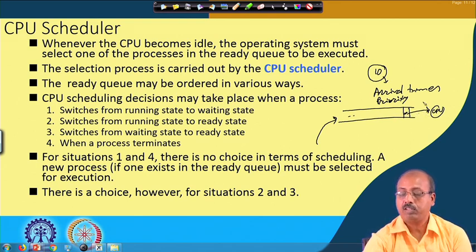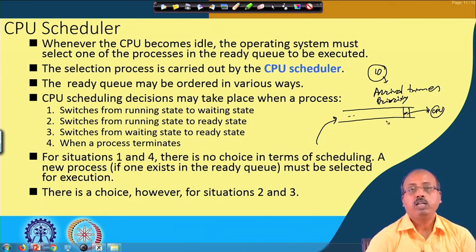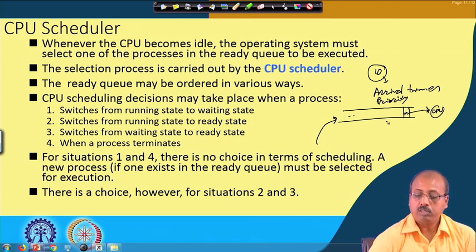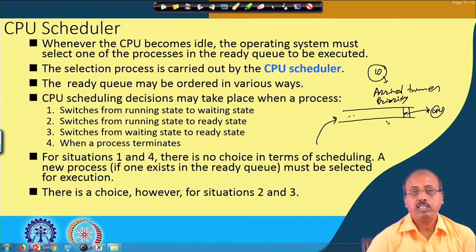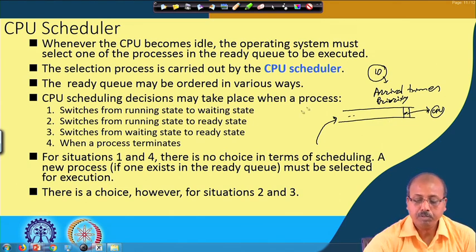In that case also, the CPU scheduling policy can take the first job from the queue and give it a chance for execution by the CPU. This way the scheduling algorithm is made very simple, but the queue data structure is maintained in such a fashion that the scheduler can be implemented very easily. So, the ready queue may be ordered in different ways that help in developing the CPU scheduling algorithm.